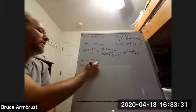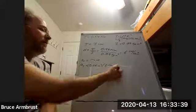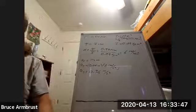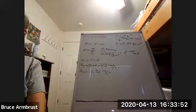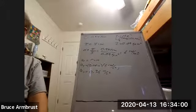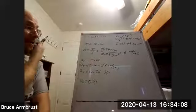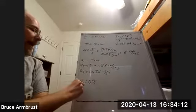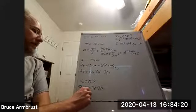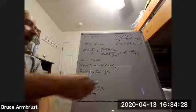So we know the r, 0.06. We know our alpha is 6 radians per second squared. So this is 0.36 meters per second squared. So that's our tangential acceleration, which now if we go back to the kinematics, we've got v initial is 0 because the wire wasn't moving at all. We've got a, that's a constant 0.36 meters per second squared. And we have a change in x, which is 2 meters.